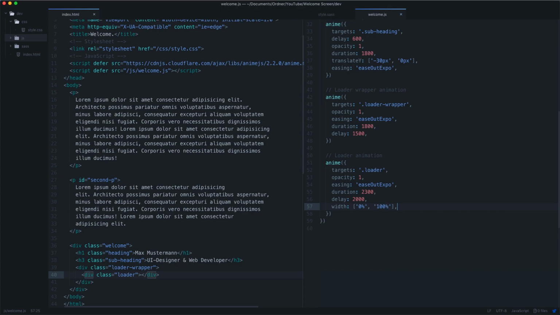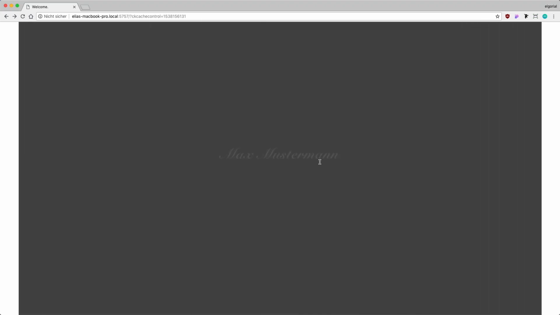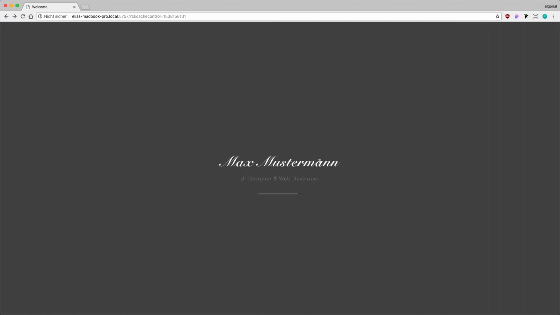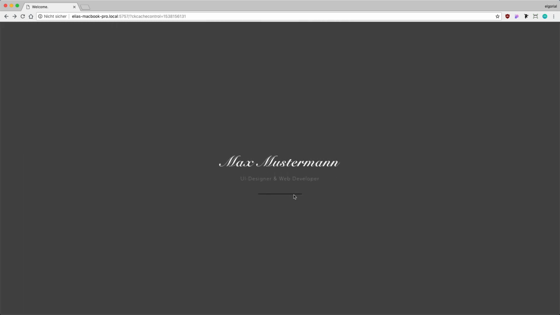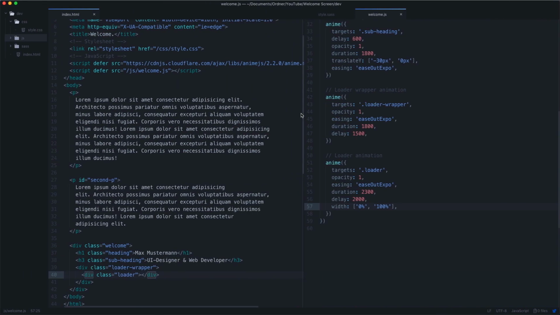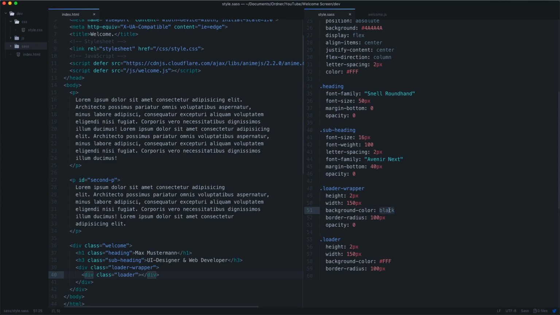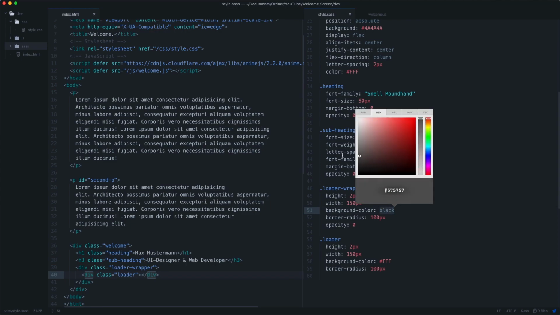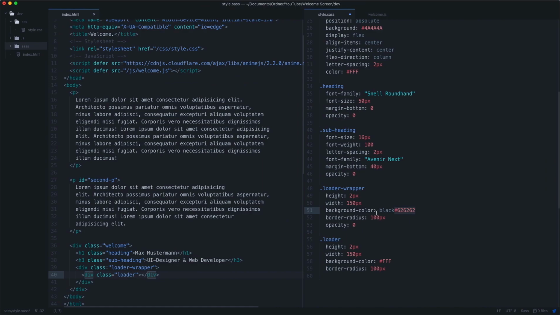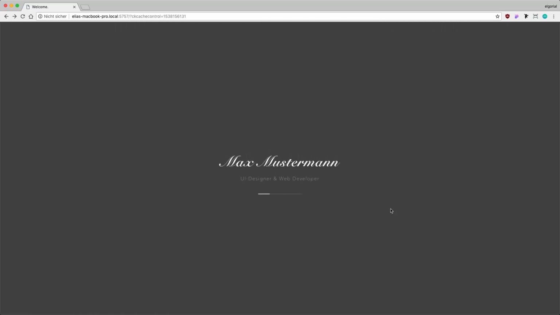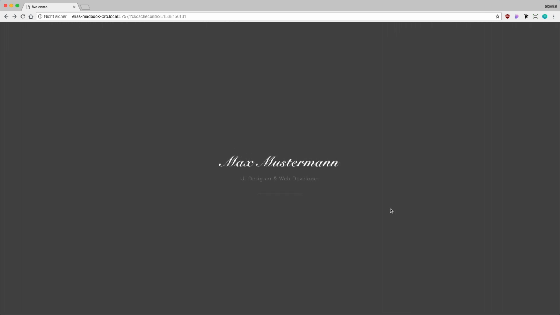This will look like the loader basically. See? Oh, now it's actually black. That's weird. Had to be something with the JavaScript, I think. Then let's adjust the color. Let's try that. Yeah, that looks a lot nicer. Nice. Awesome.